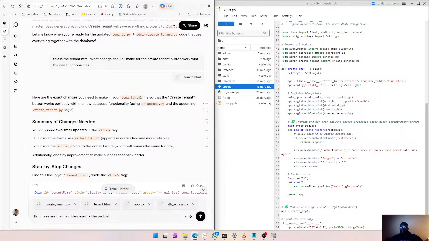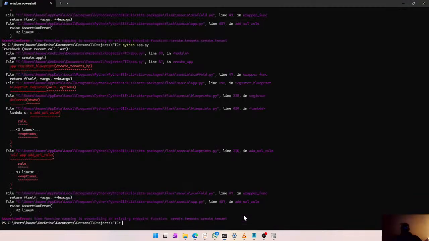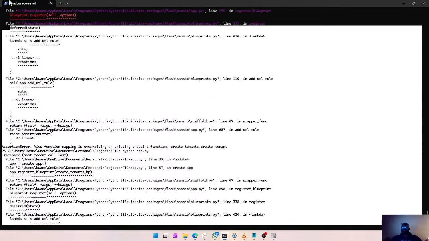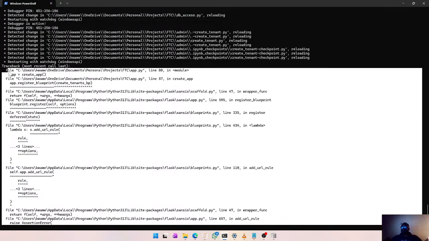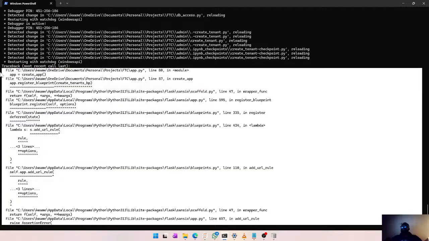Fix the problem so that I don't get this error, and also the create tenant works. So copy the error. There's the error.